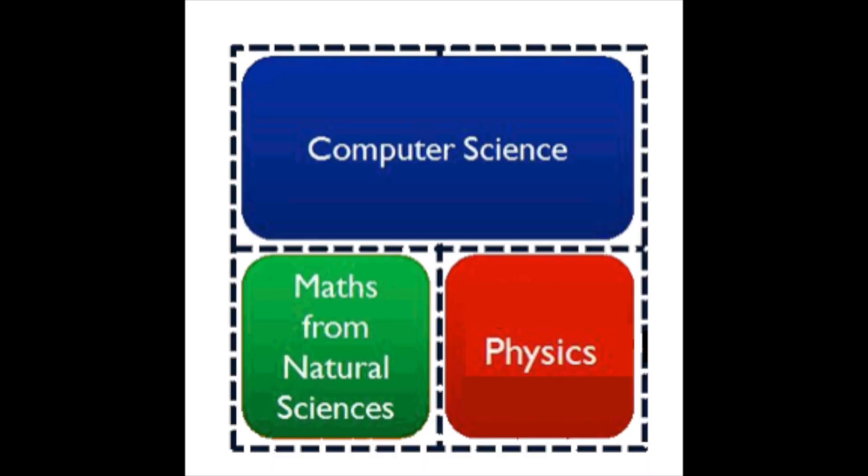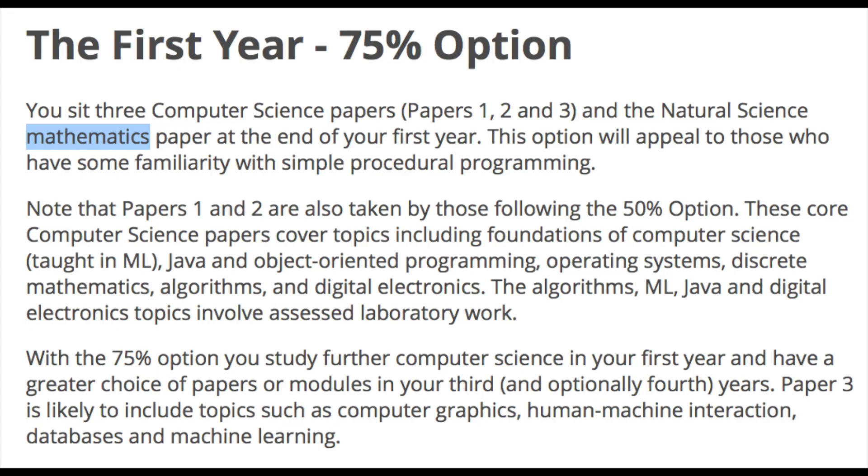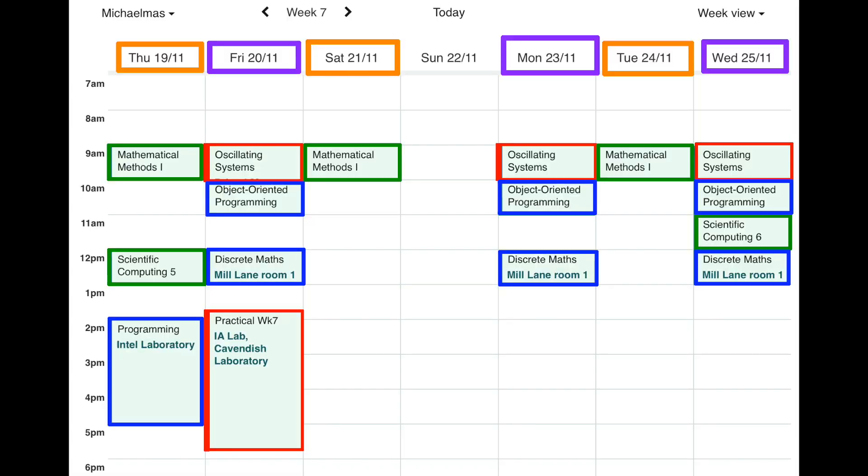A bit of maths. I'm doing computer science at Cambridge, as I'm sure all of you know. My course in first year was divided into four quarters. By the way, this division will completely disappear by 2020 — the course will be 75% computer science and 25% maths. This is what a typical week would be like in my first year: a bit of everything, and around 20 contact hours of lectures plus practicals. Then of course there would always be three or four supervisions per week.